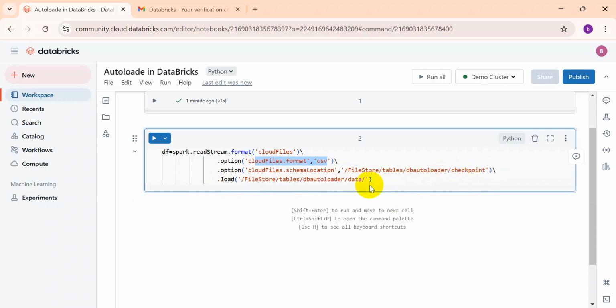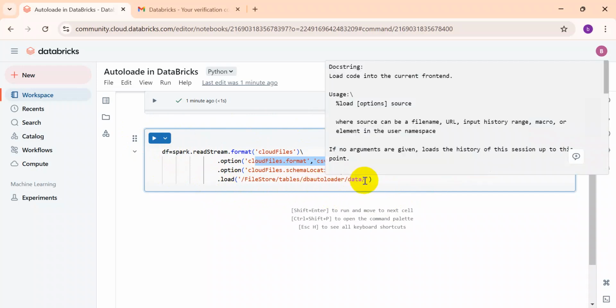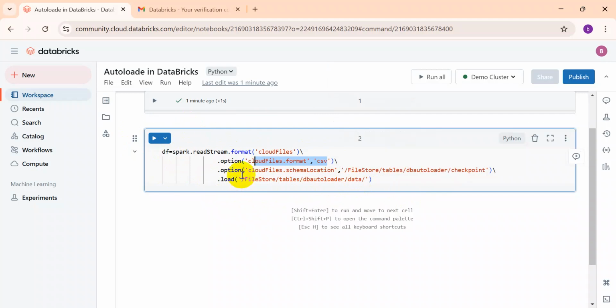I think that is not present. Yeah. So the checkpoint location will be created automatically while running this from Databricks. But make sure I do have the data in this location, because it will try to read the data from this FileStore tables location. So let me execute it first. It will fail because there is no data inside this location. Okay, so let me run it.